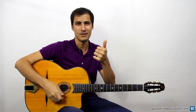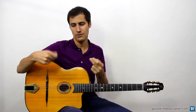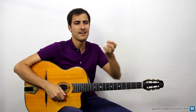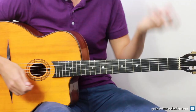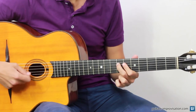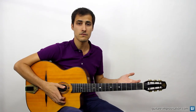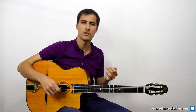There's only one way to do it. You have to make a slide and strike again the string at the right moment. So that's why many people just play, for some phrases, with two fingers, even if they have five available. So this phrase is basically a triplet, a chromaticism with a triplet.